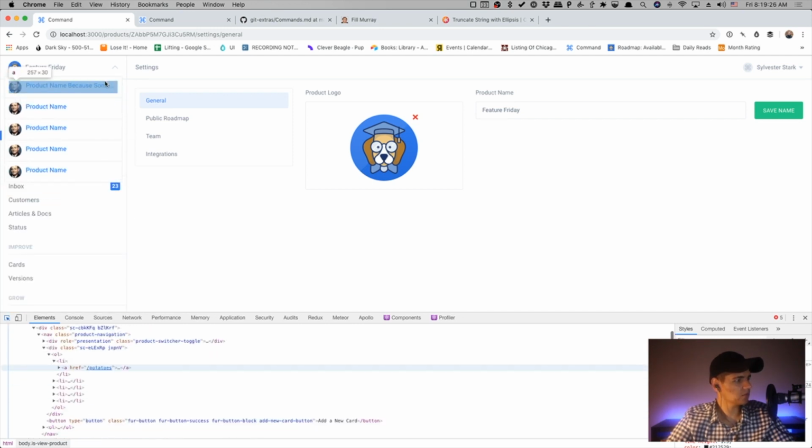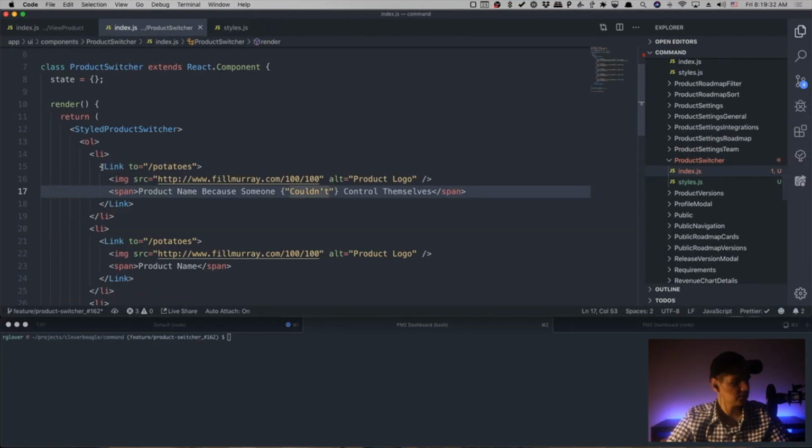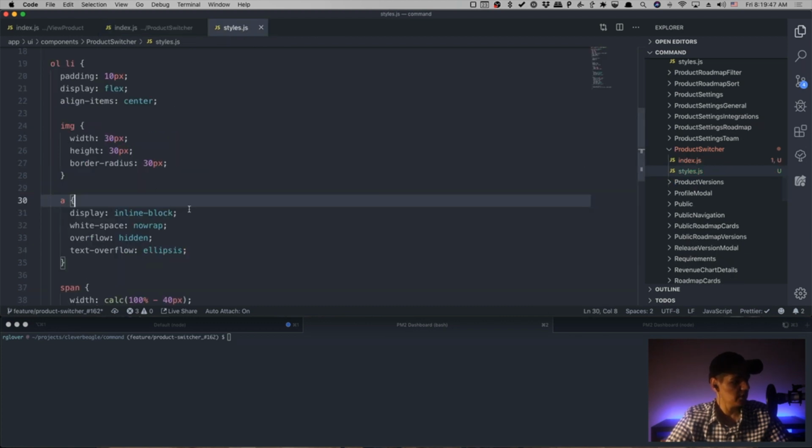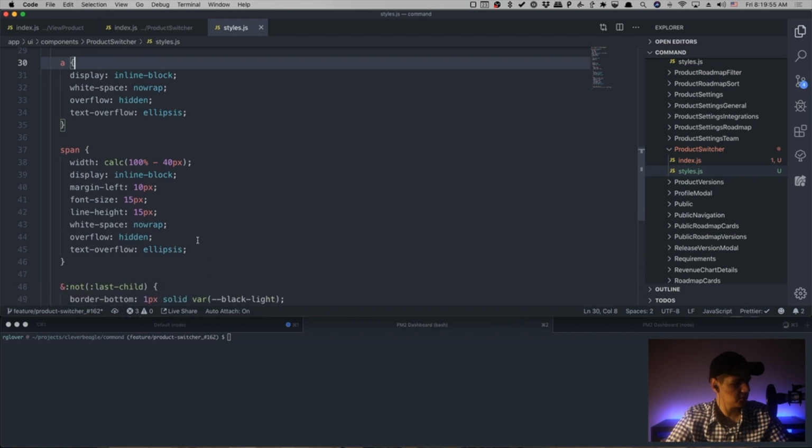So, what's going on there? Okay. So I forgot about our A tag. Technically speaking, this link component is generating an A tag that has all this content inside of it. So I'm styling this as though we're styling the list item, but we're not technically. We're styling the contents of the A tag. So the reason why that worked is the A tag is the thing that was actually responsible for the width of the element.